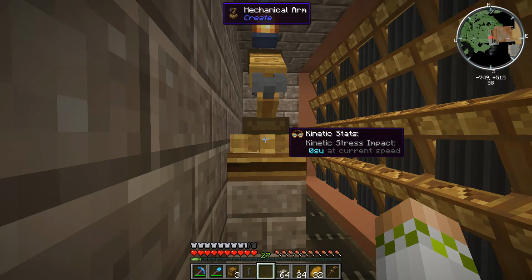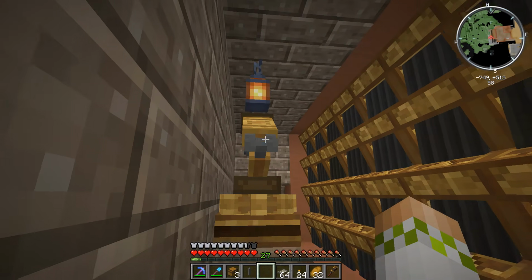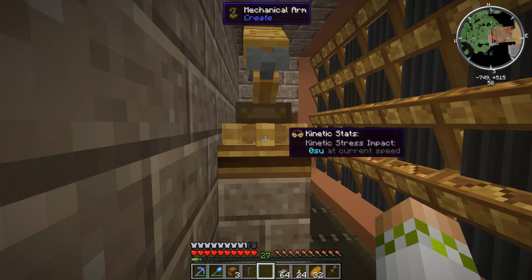You may have also noticed when we placed down the mechanical arm that there was a small white text message that popped up in the middle of the screen, and this is indicating the amount of inputs and outputs that are currently registered for the mechanical arm you just placed down.